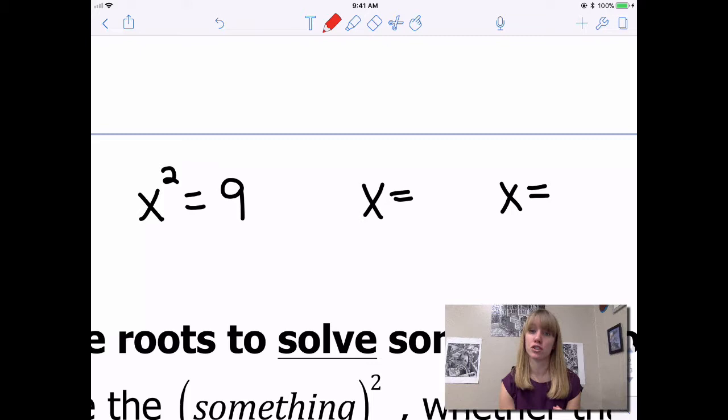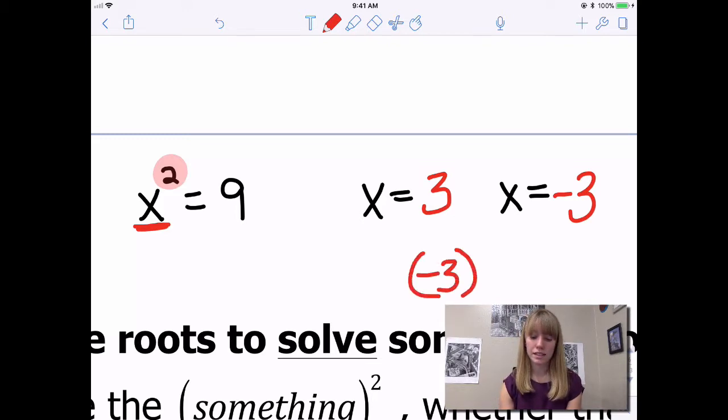we want to know what makes that equation true, because that's what a solution to an equation is. So I want to know what times itself twice is 9. And you might think, okay, that's just 3. But we've also talked about the fact that that squared means I'm going to have 2 answers. So we want to think about what is the other number that could possibly give us 9 when I multiply it by itself. And you might have already figured that one out too. It's negative 3, because negative 3 times negative 3 is in fact 9.